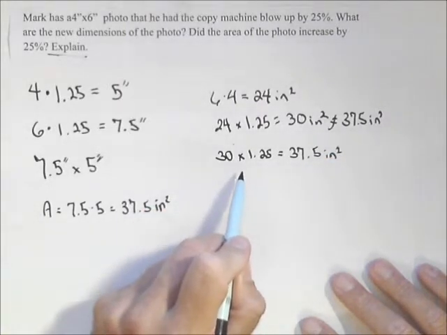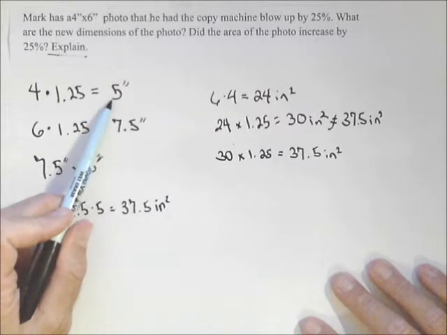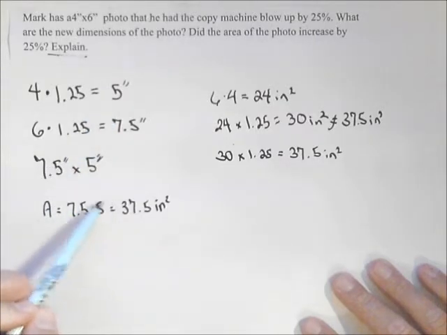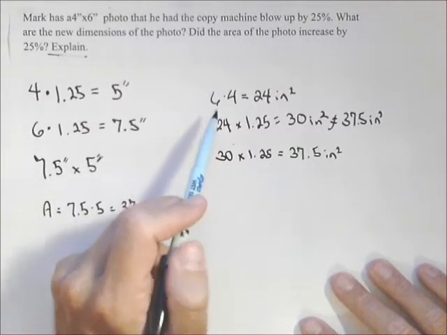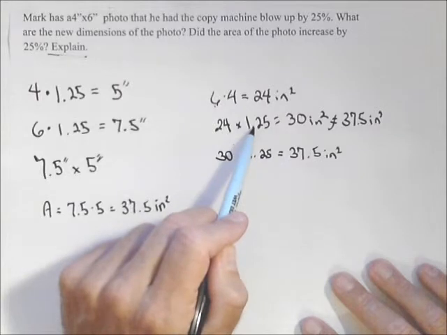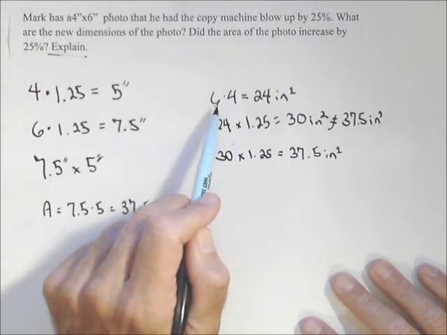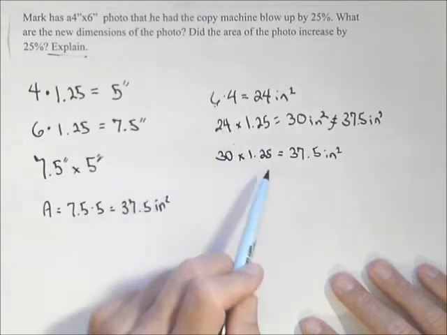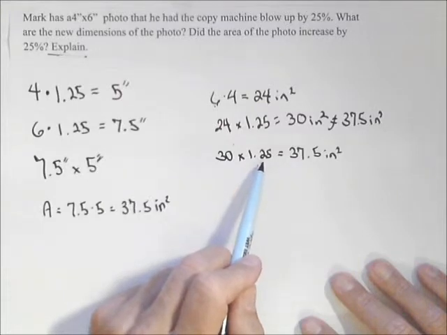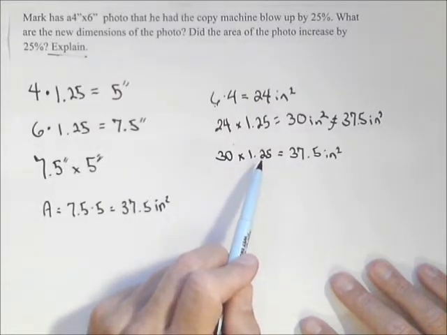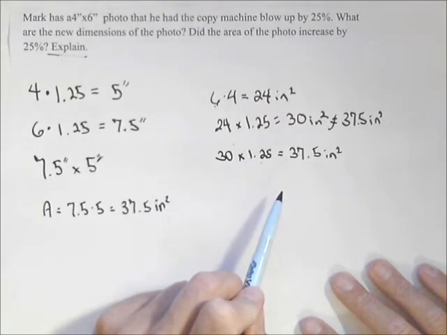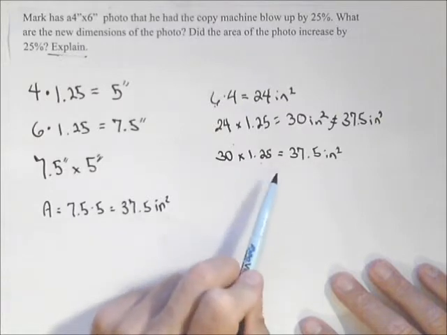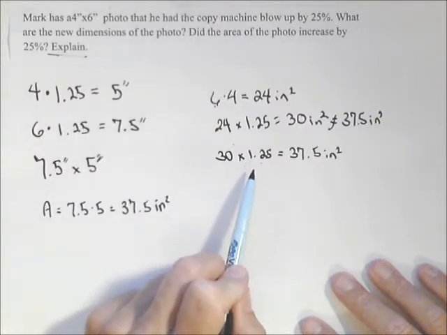Well, let's think about why this is happening. Over here, we multiplied each length by 1.25. To get the area, we multiplied the two sides together. So, what's going on here, when we did 6 times 4 times 1.25, it was as if we were only multiplying one of those sides by the 1.25, or if we were only increasing one side by 25%. By doing it again, now it's as if we're increasing both sides by 25%. So to figure out what area it actually increased by, we'd have to actually multiply by 1.25 twice.